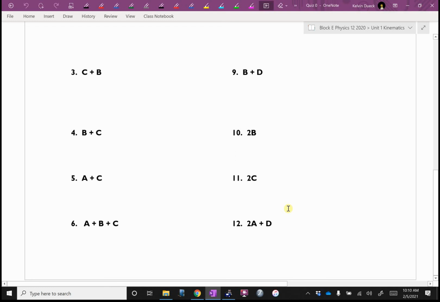I would love it. It's 10:10. I would love it if maybe I could mark it at about 10:45 in class, and that way you can. So try the quiz first and then work on your trig homework, okay?